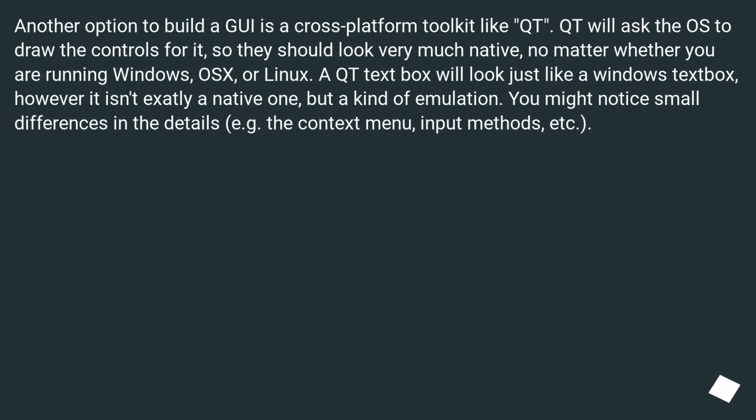Qt will ask the OS to draw the controls for it, so they should look very much native, no matter whether you are running Windows, OS X, or Linux. A Qt text box will look just like a Windows text box, however it isn't exactly a native one, but a kind of emulation. You might notice small differences in the details, for example the context menu, input methods, etc.